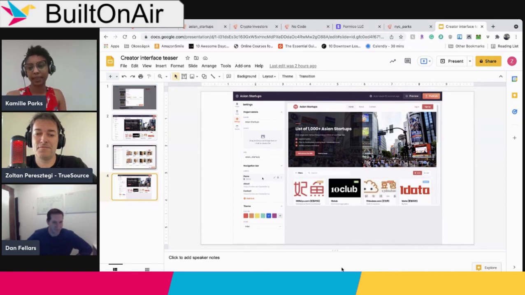Gotcha. I could see pros and cons of it auto updating if you're in the process of typing in data, and depending on what time someone loads the page on TrueSource, the data might not be finished. But I could totally see it if you have a view that's filtered to published, for instance.